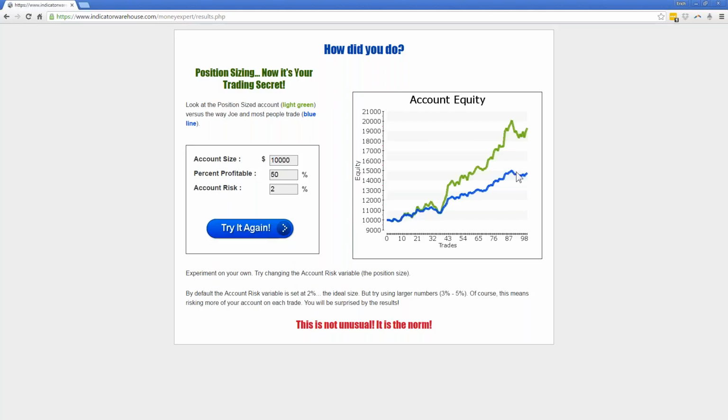This isn't bad as far as realistic curves go. You can see there weren't any really serious drawdowns. There was a little dip in trading about 35, 40 trades in. But after that, it was fairly successful for the most part. And you can see here too, by using position sizing, your earnings are compounded. But at the same time, again, you don't lose more than you can afford. And you can play with this.